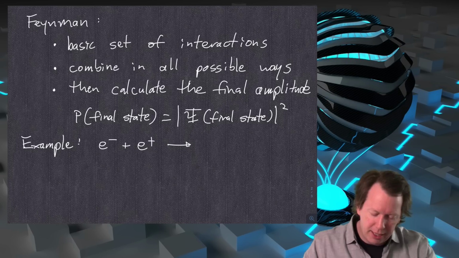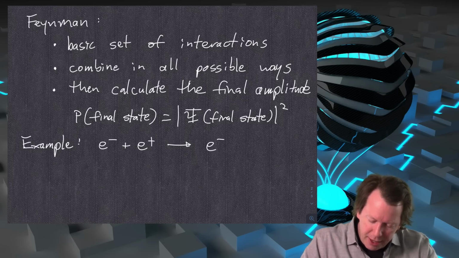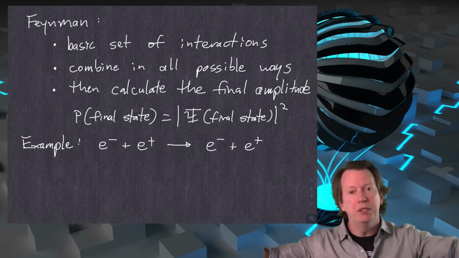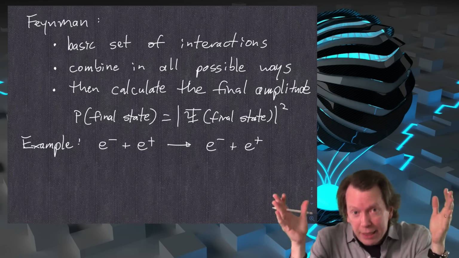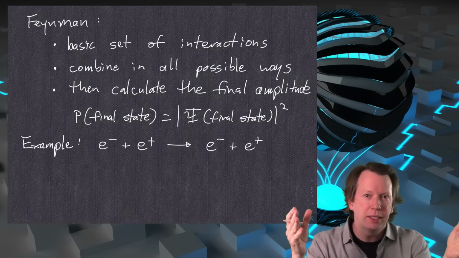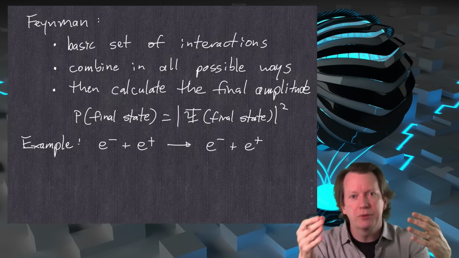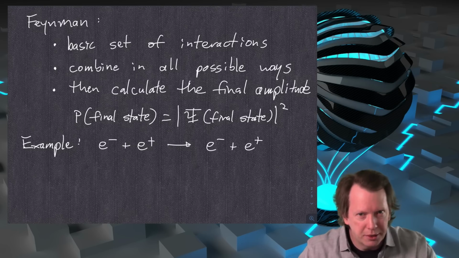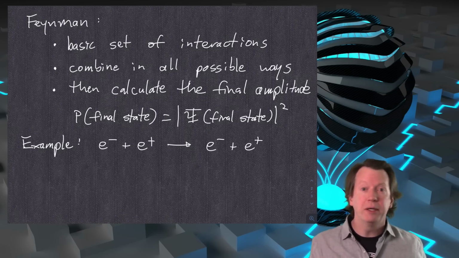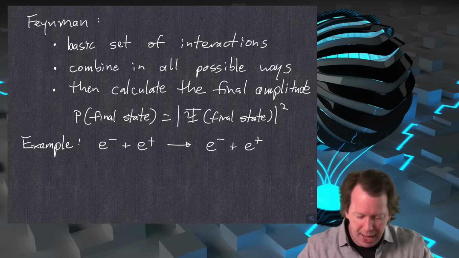We're going to take an electron and positron and ask that they scatter into an electron and another positron. So they don't change their identity, they just maybe change their momentum. They literally bump into each other. Now this is not the only thing that can happen. You're not done, okay? You would also like to calculate the probability that this electron and positron do everything else that they can do. And we will have a way of doing that. But for right now, we're focusing on this particular final state so we can find the probability of that.